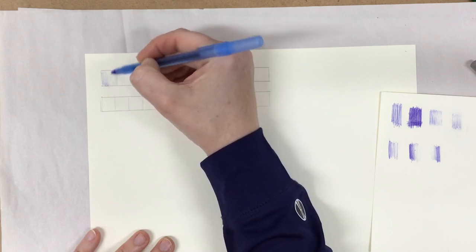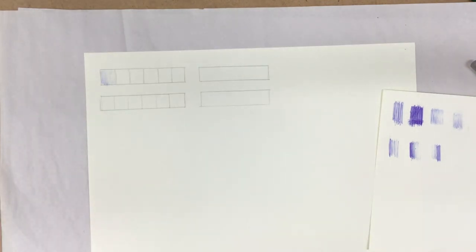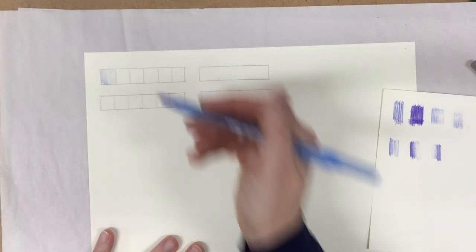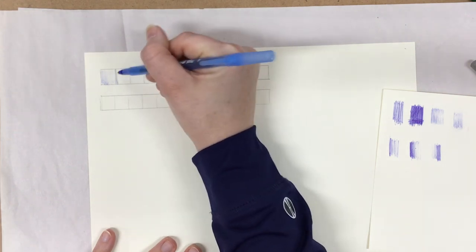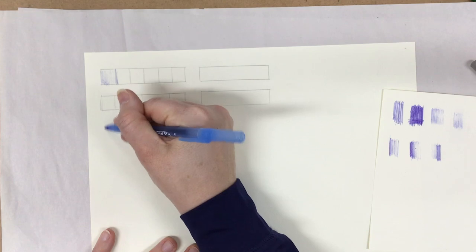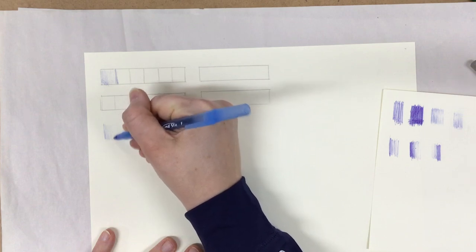I did draw borders here just so that I can get in the habit of trying to stay in the lines. But you might decide that you want to just kind of freehand this. So, you know, kind of just going off to the side here and just going in an up and down motion and trying to make it nice and smooth.